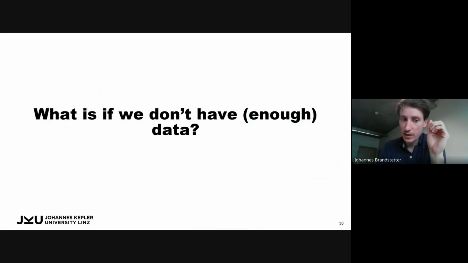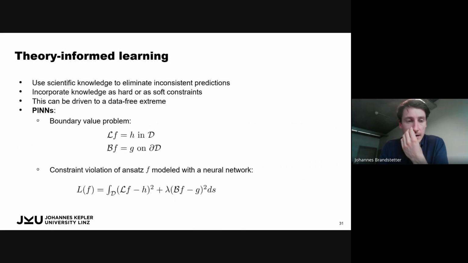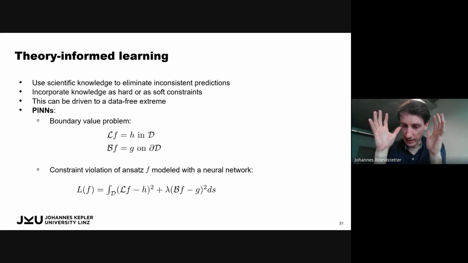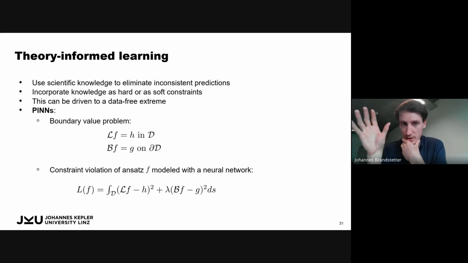And then this arises to the second extreme. What if you don't have data, or if you don't have enough data? And this brings us to physics-informed neural networks, theory-informed learning, which I think you're familiar with. And the idea is totally different to the transformer era, because you really use scientific knowledge to eliminate inconsistent predictions. This is also, again, different to geometric deep learning, where you use superficial ideas about symmetry, superficial ideas about manifolds on which the data lives to reduce the search space of the network. Here you use precise scientific knowledge, precise equations to eliminate this knowledge.